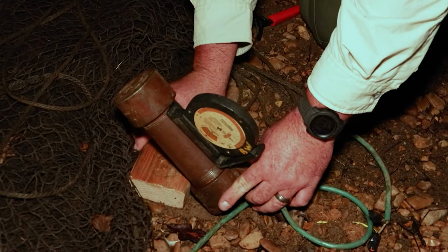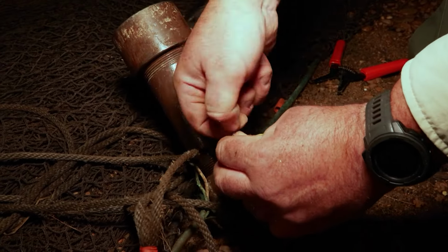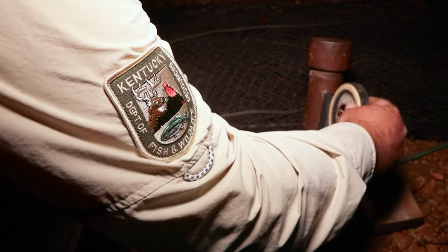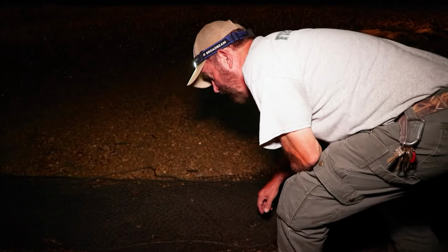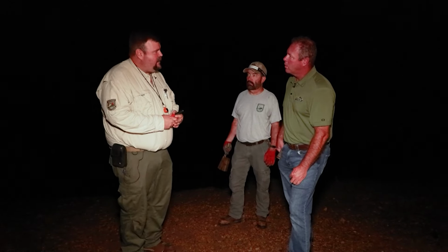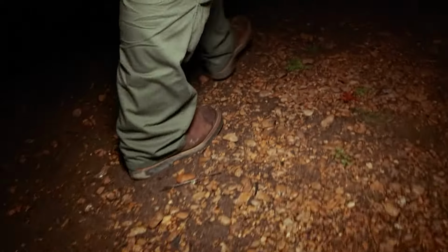So wildlife biologists also need to be bomb technicians as well, it looks like. And these are going to get a charge in them of what? Is it gunpowder? It is. It's a type of munitions that we're able to get through U.S. Fish and Wildlife. We have a stockpile of those for being able to band well into the future right now. Okay. And the idea is to get the data that you want, get these banded, and get them turned loose pretty quickly, right? Absolutely.